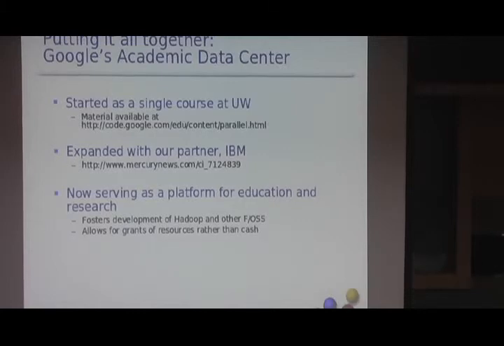So once this started out to be really successful, I went back to tease the vice president who told me no at first. I said, okay, this is working out really well, and I want to do more of this. And we started thinking about it: it really doesn't scale to put a cluster in at every school. That's going to be really expensive. Actually the hardest part about this is managing the cluster. The University of Washington support staff is already overworked, and they probably have more resources than many computer science departments. So if I go to San Jose State College and ask, hey, can you maintain 100 computers? They're going to look at me and say, no.